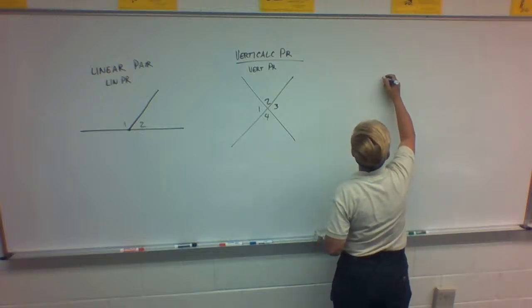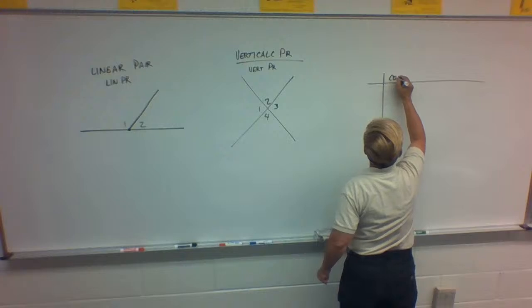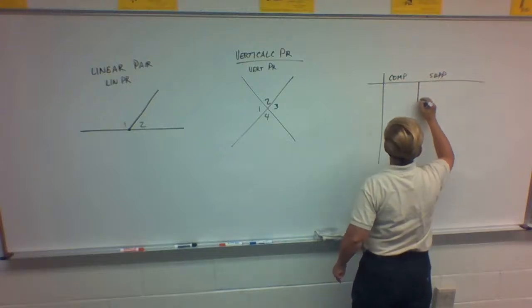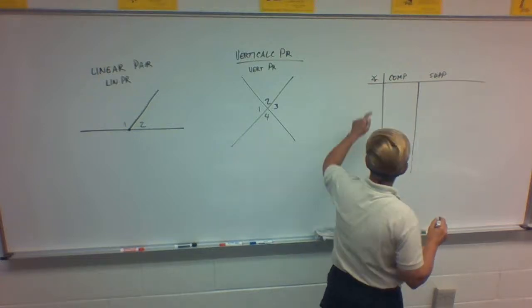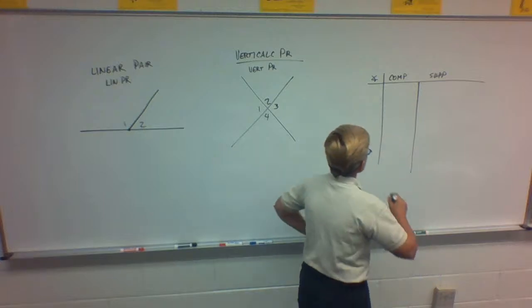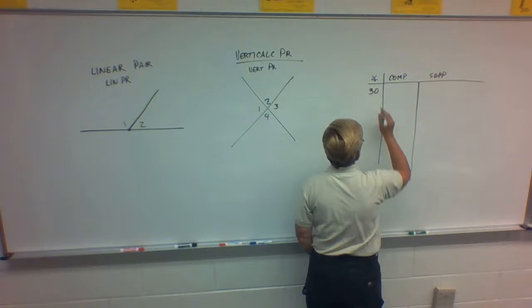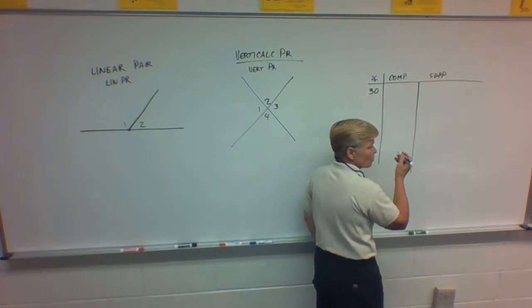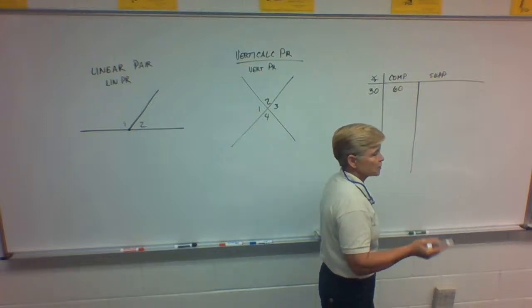So I'm going to draw a table here. And I'm going to have the word complementary here and the word supplementary here. You might want to have your calculators out if you're not very good at arithmetic. I'll put the angle here. Now I'm going to put an angle here, and I want you to tell me its complement and supplement. Okay? So if I put on here, I'll start out kind of easy. If I put on here 30 degrees, what is 30's complement? 60. How do you know? Because 30 plus 60 is 90.